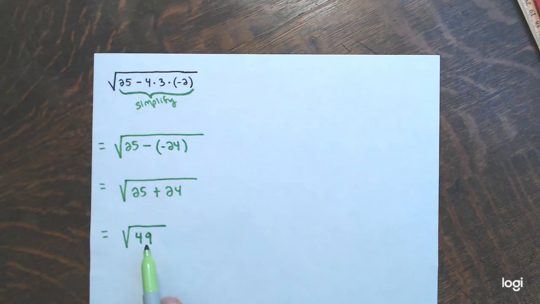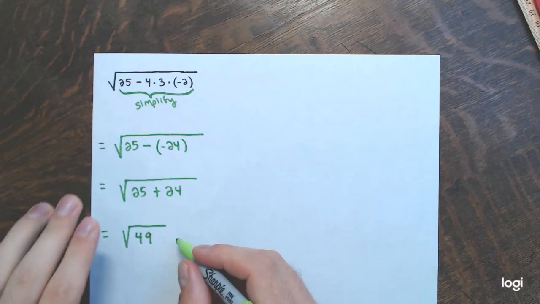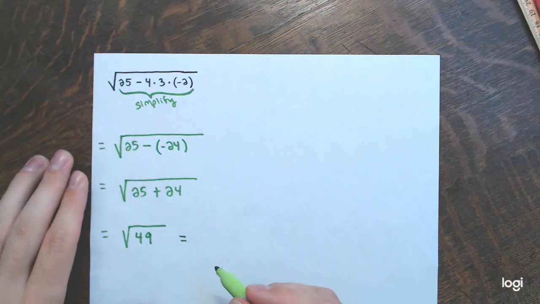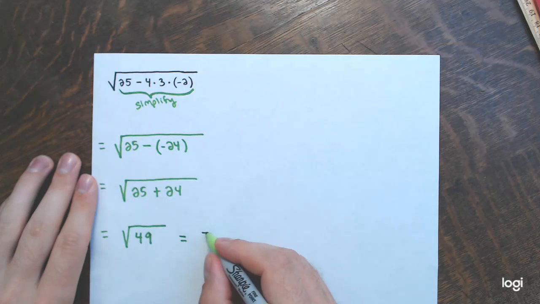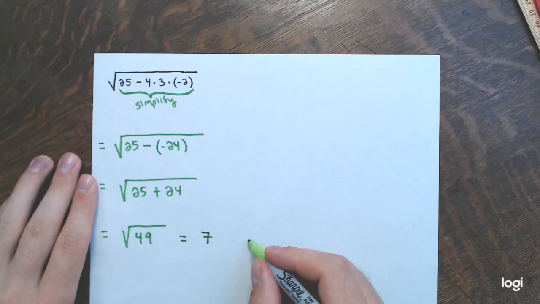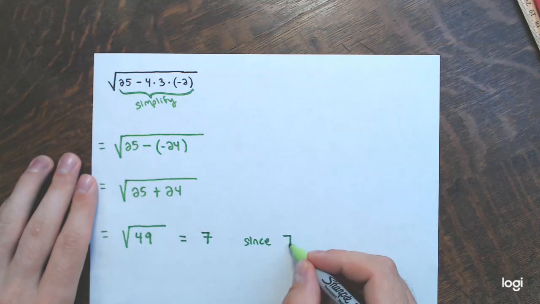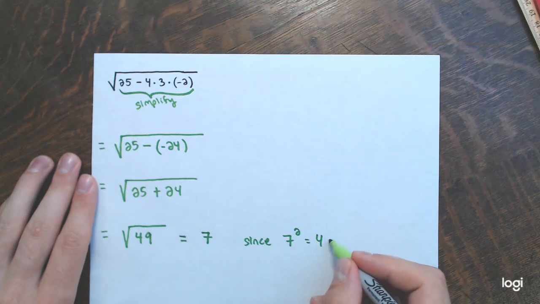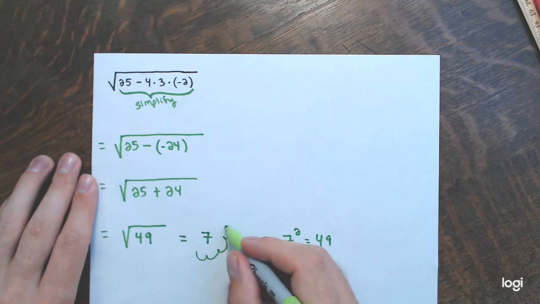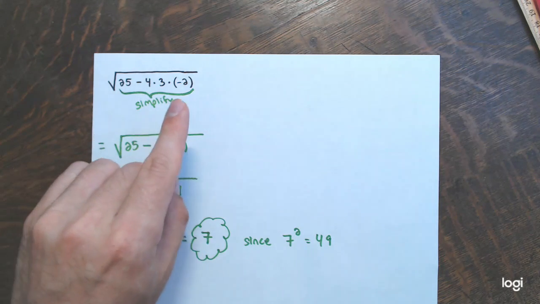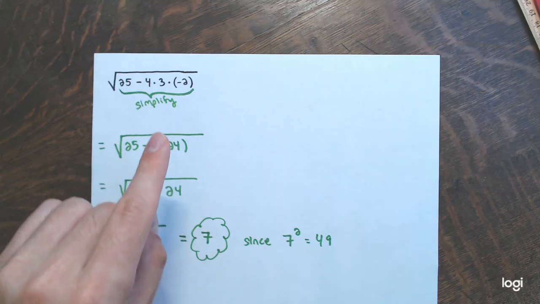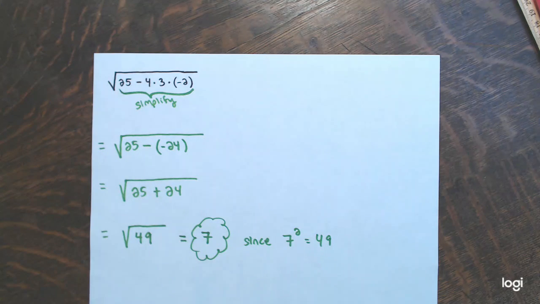Or negative 7 squared, but remember, when I see this symbol with no minus sign in front of it, I'm asked for the non-negative square root. So the square root of 49, the non-negative one, would be positive 7, since 7 squared gives me 49. So the final result is positive 7. This crazy square root up here has a value equivalent to positive 7.